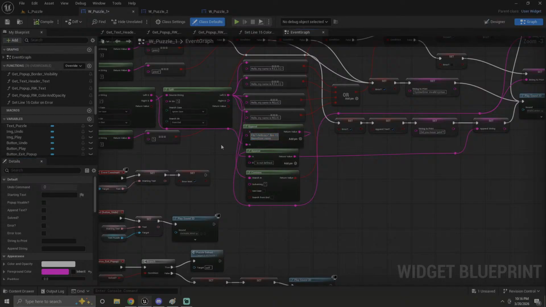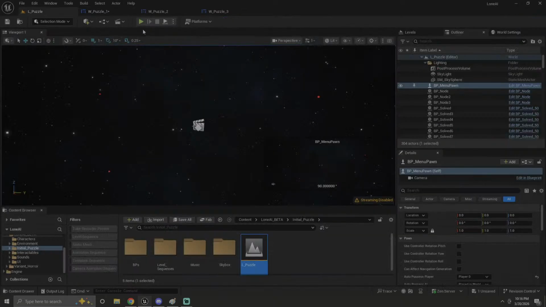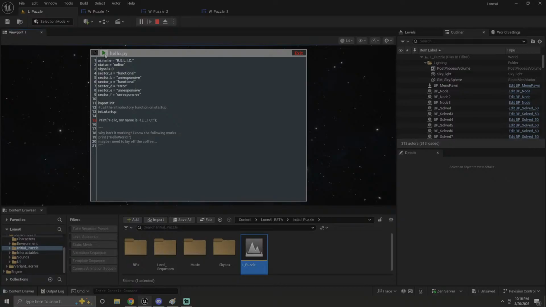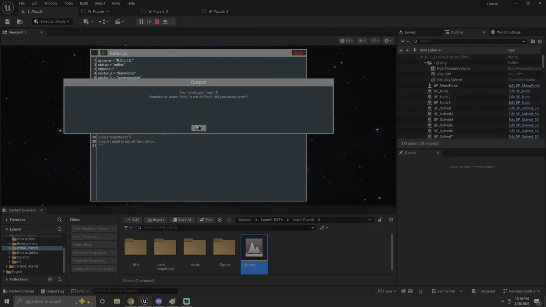Name error. Name print is not defined. Did you mean print? There we go.